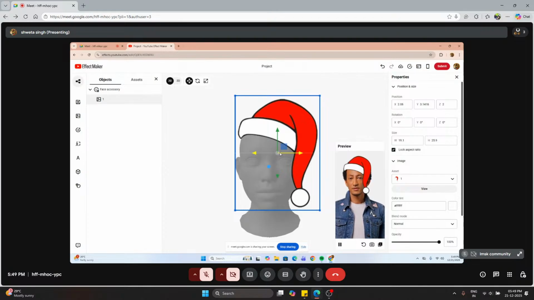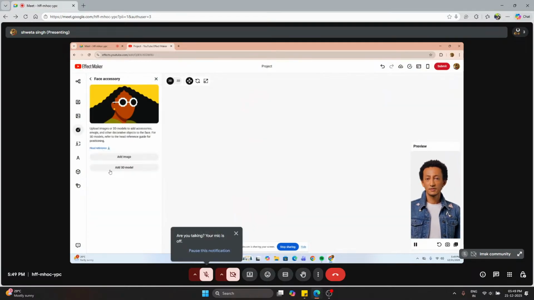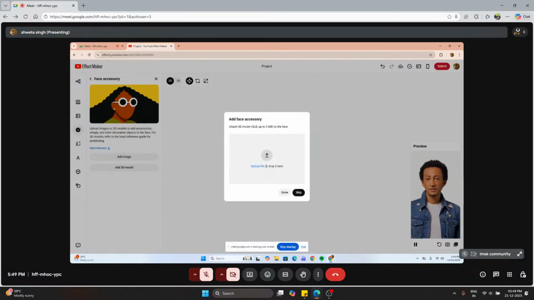You can experience it and upload it here, so you don't have to make something separately for that. For adding a 3D model, one thing to remember: it should be a GLB file and up to 5 MB.